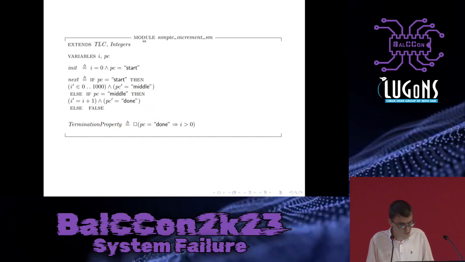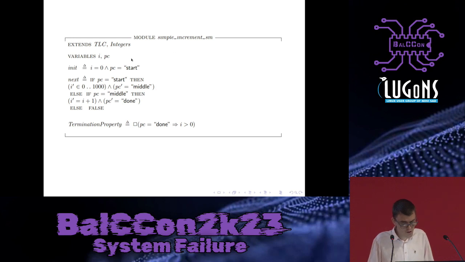So that's why you have these fancy symbols here. But it's actually written in a text file. You can version control it in Git and in any possible version control system. And you can also keep these specifications next to the source files for your implementation.